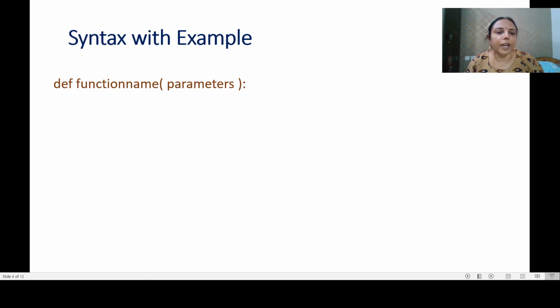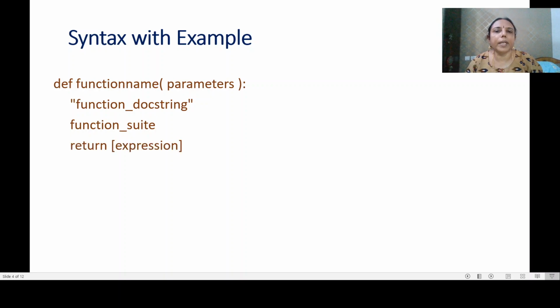First write def, then give a function name, and within brackets write the parameters, followed by a colon. Then the docstring, enclosed in double quotes, as a comment stating what the function is supposed to do. Then we write the body of the function, which is the function suite, and you return some values or an expression if required, after performing the statements in the function.